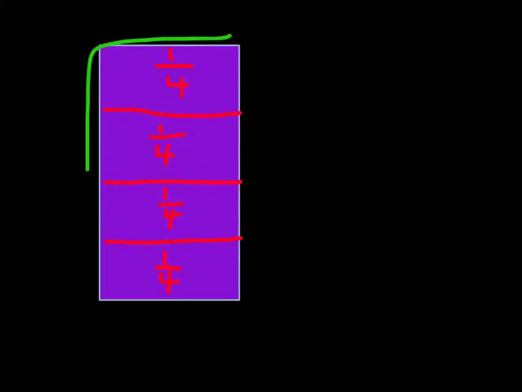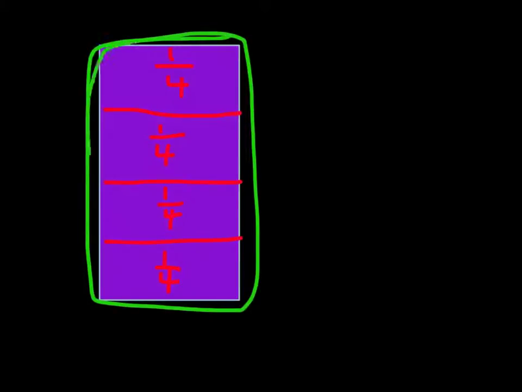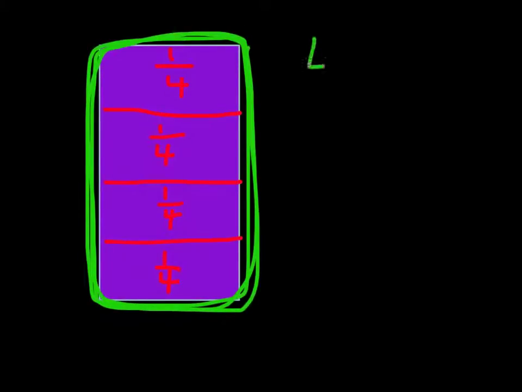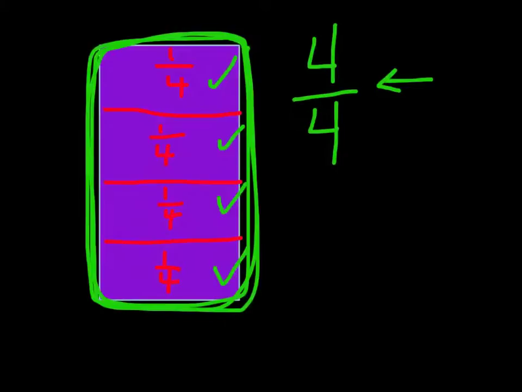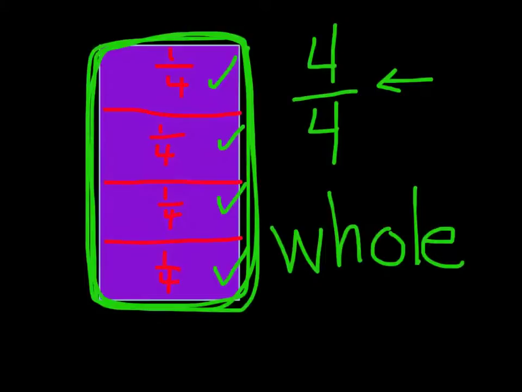Now, if I took this whole shape, if I wanted to take all 4 of those pieces, I would have 4/4, wouldn't I? There's 1/4, 2/4, 3/4, 4/4. So my fraction would look like this, 4/4. Well, as you heard me just say a minute ago, 4/4 is the same as the whole shape, the whole piece. So if that was a graham cracker and I ate 4/4 of it, then that means I ate the whole cracker.